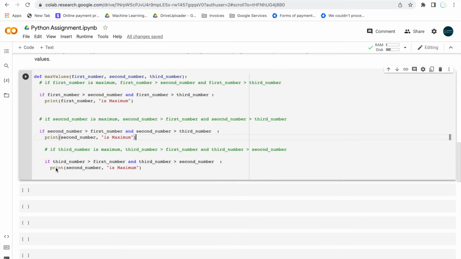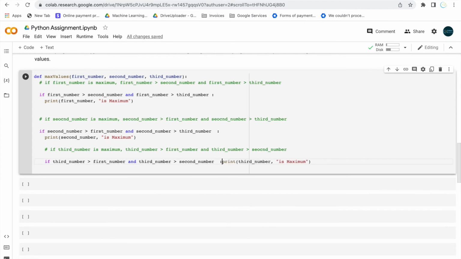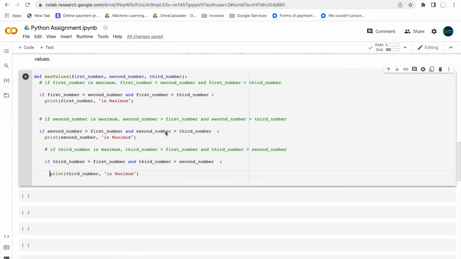And the third number is maximum. Now our code is complete for this program, so let's rerun it to check that everything is syntactically correct. Okay, there is no error.